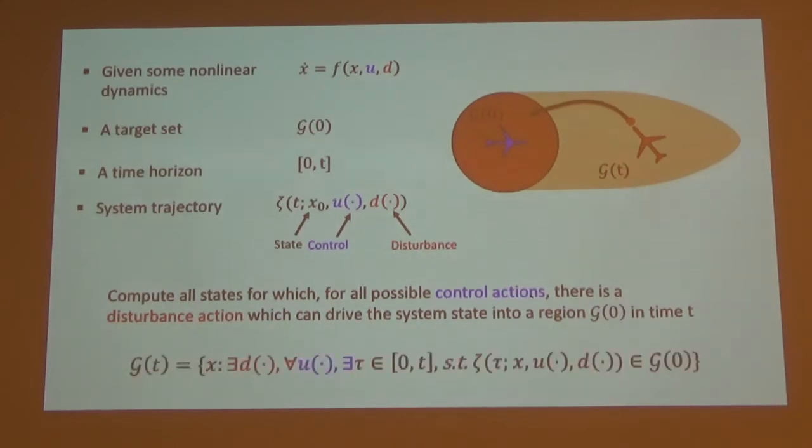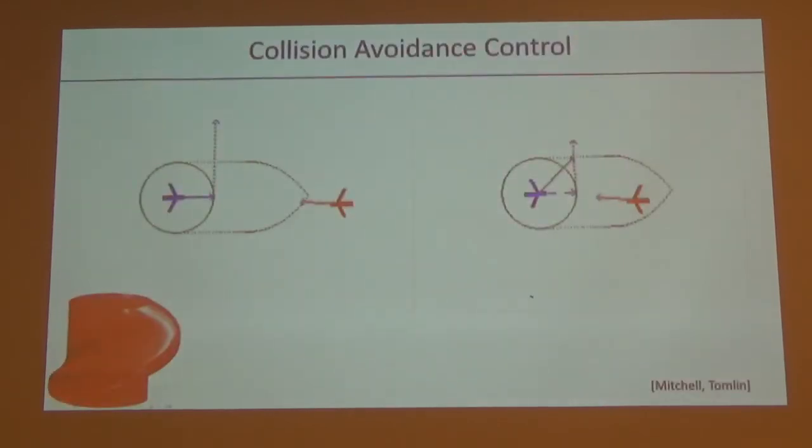Mathematically, we can represent this set as: there exists a d, meaning there exists a control of the red vehicle, such that for all actions of the first aircraft, u here, there exists a time at which our system trajectory would enter the unsafe states, or the states that are in collision. And we will soon see how we can compute this set, and eventually this set will look something like this over here. Of course, this is shown in 3D because it's a 3-dimensional system state. And here I'm showing a 2-dimensional slice of that set.